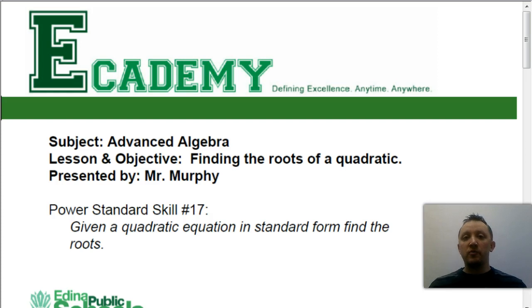In this particular power standard we're going to be looking at, again, using the quadratic formula to find the solutions, the roots, the zeros to a quadratic equation. But the difference here is, in the previous one we were looking at situations where the square root part ended up in a rational answer, like square root of 81 was 9. But what happens if it doesn't work out that way? What if it turns out to be an irrational number, or a situation where it's going to be a non-real solution? Well, that's what this video is all about. So let's look at what I'm talking about here.